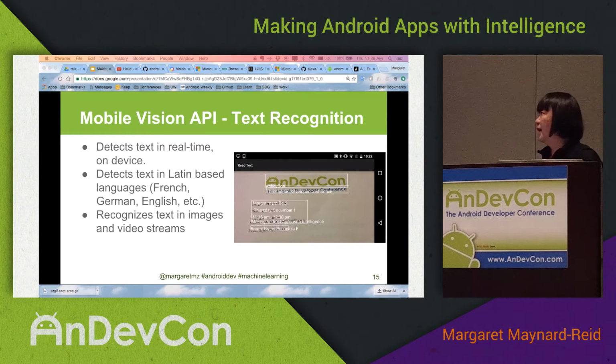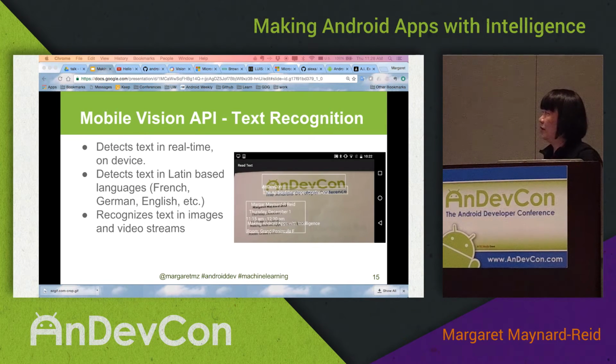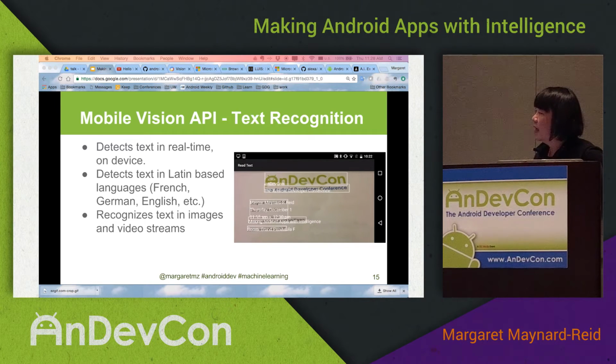The Mobile Vision API detects faces and barcodes as well as text recognition. Again, it will do the text detection in real time on device, and it will detect Latin-based languages such as French and English and German, etc. And it also recognizes text in images and video streams.